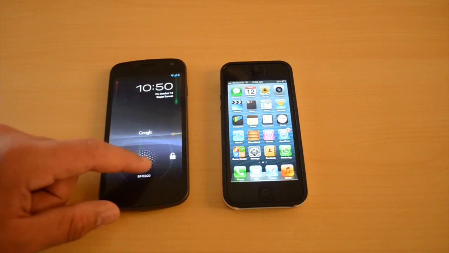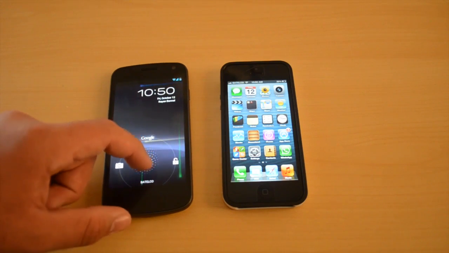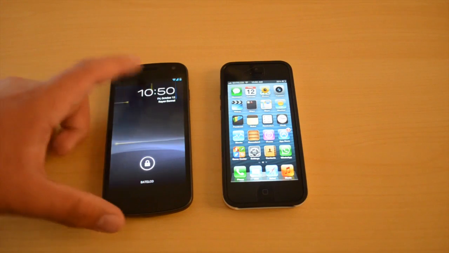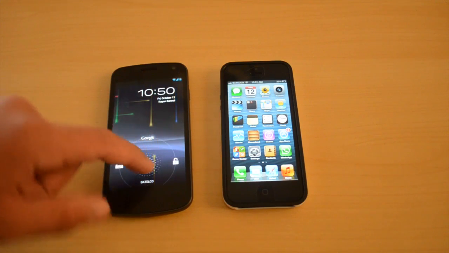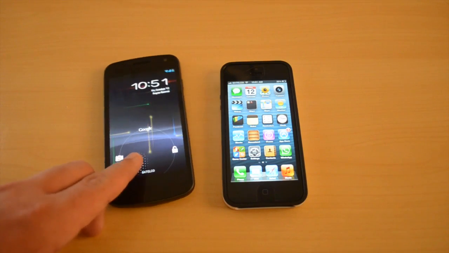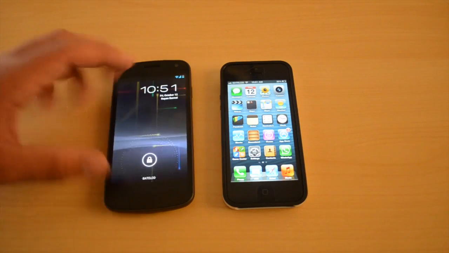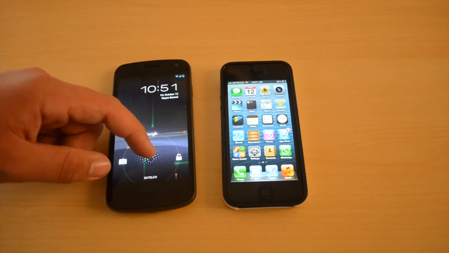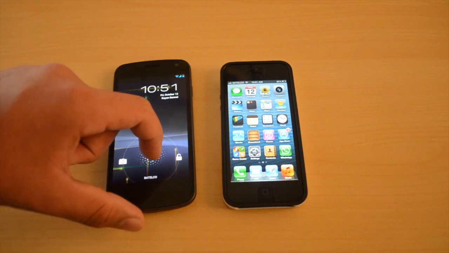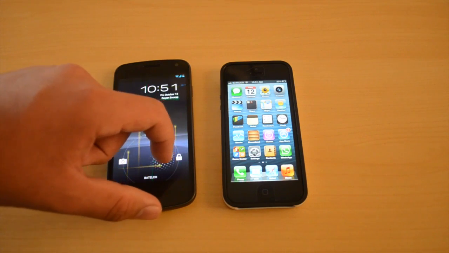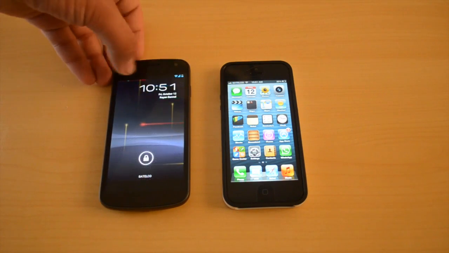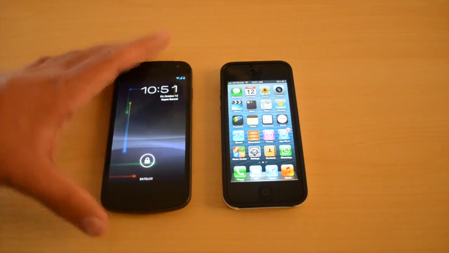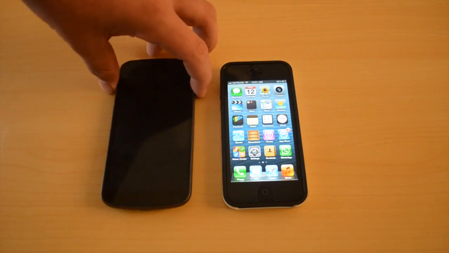Now, if you go into the lock screen on the Android, it does show you quite a nice interface. You can actually set different options. So for example, if I go to the left here, I can activate the camera. If I go up, I can activate Google Now, which is a new feature in Jelly Bean 4.1, or I can just unlock it. Also, the notifications will come up as small icons if I do have any emails, messages, or phone calls that I missed.